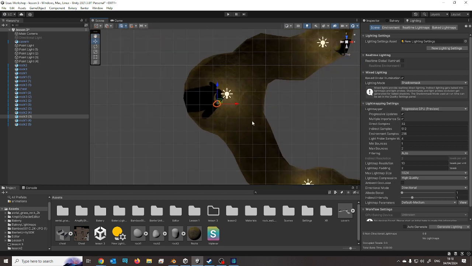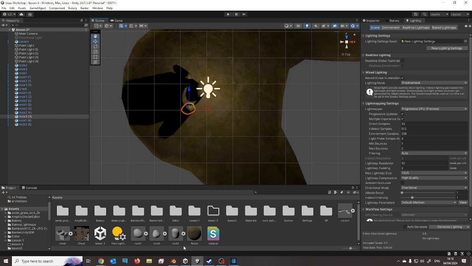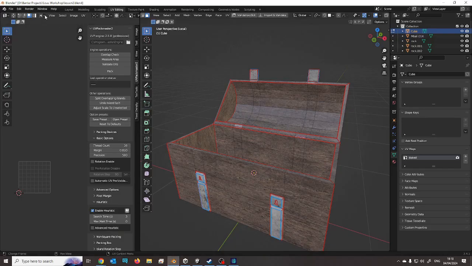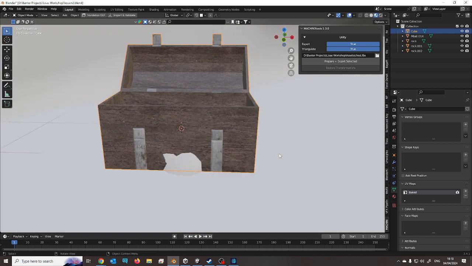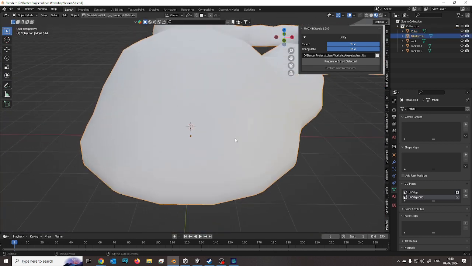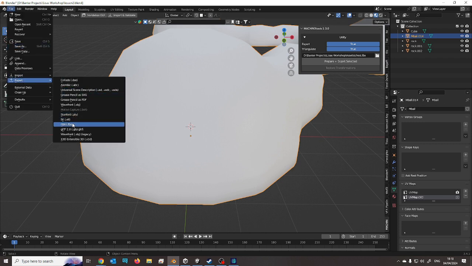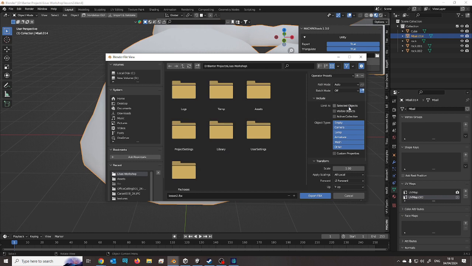How did you bring your file in from Blender? Did you bring it as a .blend file or something else? No, I exported it as an FBX. So what I like to use, you can either just file, export FBX, but there's a few things you need to do to make it work. Obviously, selected objects, mesh.